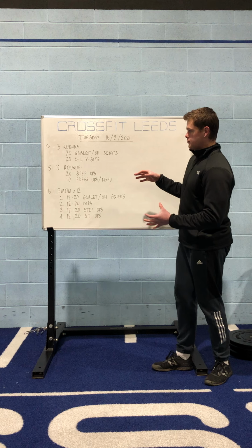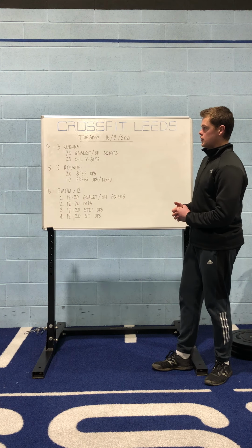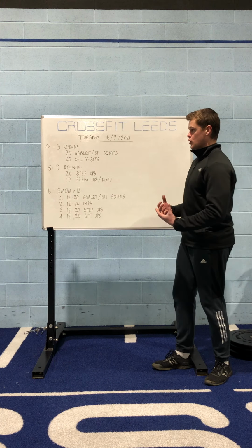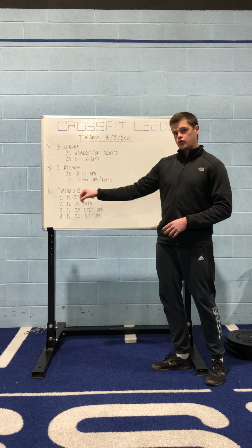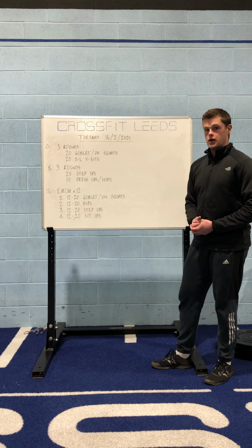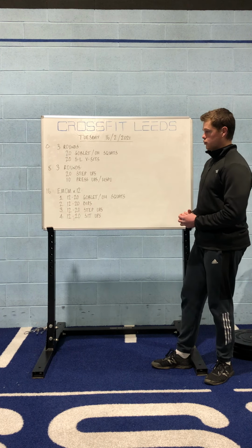I mentioned earlier that because of the time constraints of it, we want to make sure that you are finishing each section ideally with a little bit of rest. So for example here, if you've got a choice of weights or exercise or scaling options, try and choose something where you'll get done before the 8 minutes. Similar sort of idea here. With that, and again, particularly going to this bit, you either want to set your number of reps or the scaling option based on getting it done within the minute. Obviously we want to try and get you done just shy of a minute every time, and then so you've got a little bit of rest each time. So the scaling will be important for this workout.